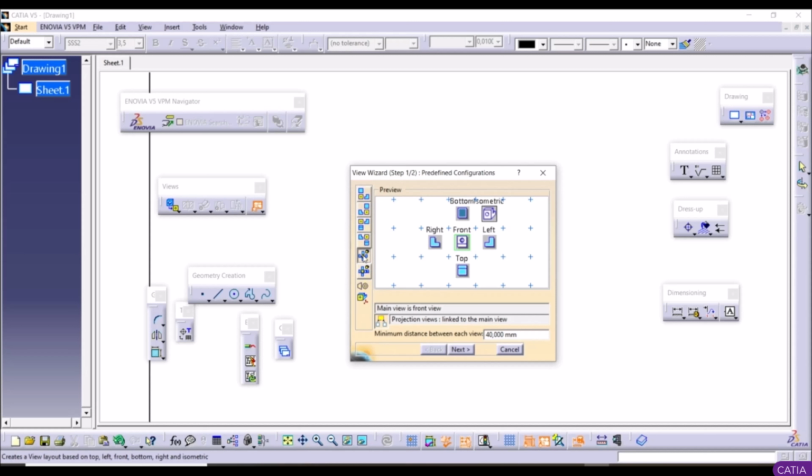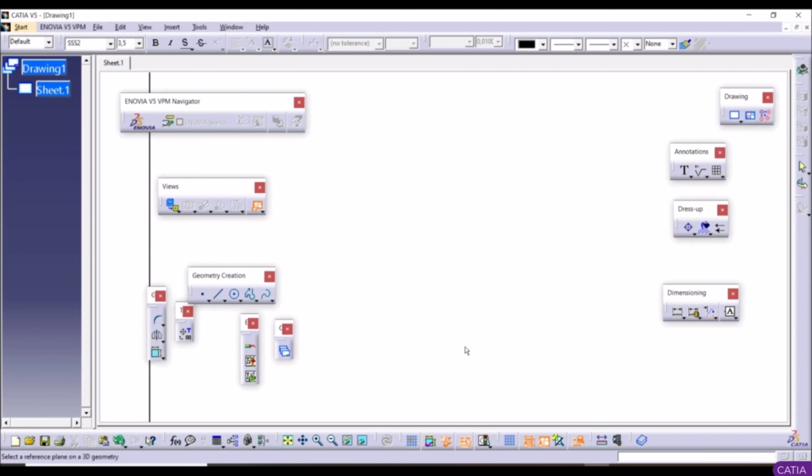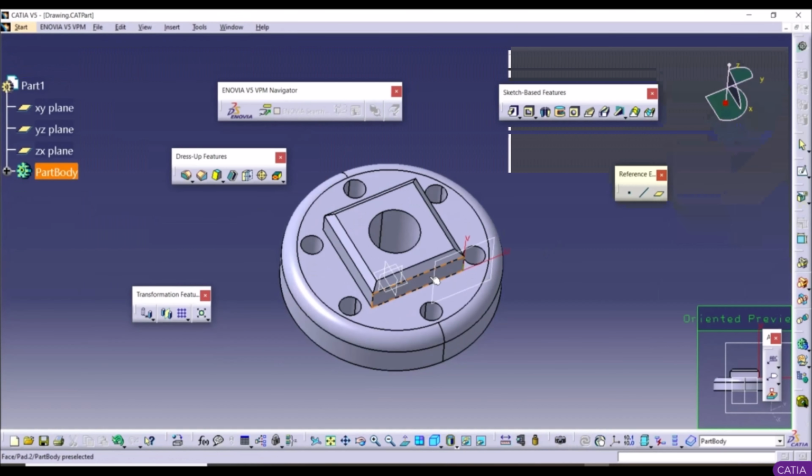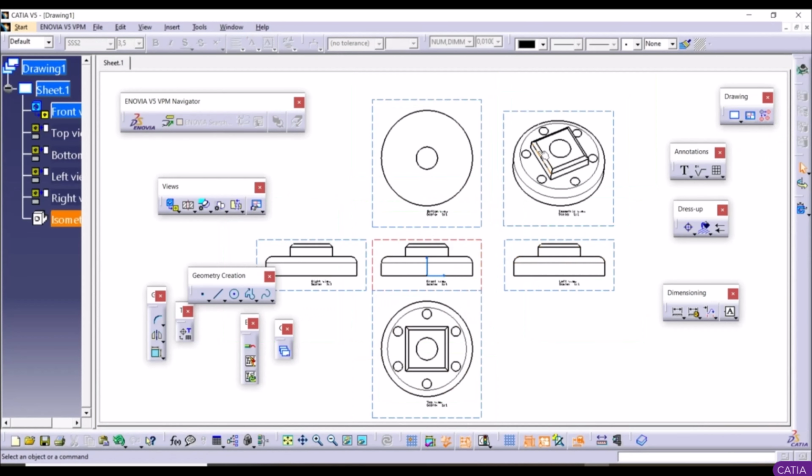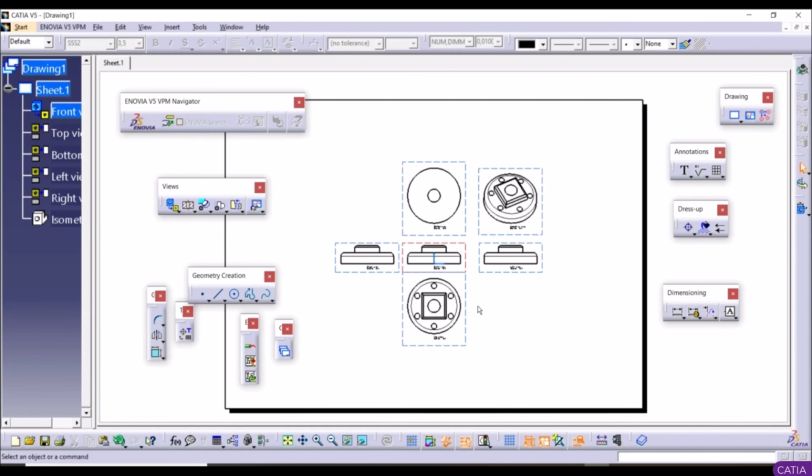Let's select here this configuration and let's go with next. Here we can also select, for example, we can go with bottom view, you can go with top view, isometric view, and so on. As well, here we can clear our preview. Let's go with finish, like this. Now we have to go here to the drawing and let's select this face. And here we have those views that we have selected. So this is the fast way how you can create standard views by using here View Creation Wizard. So those are all options how you can create different views here in the Catia.